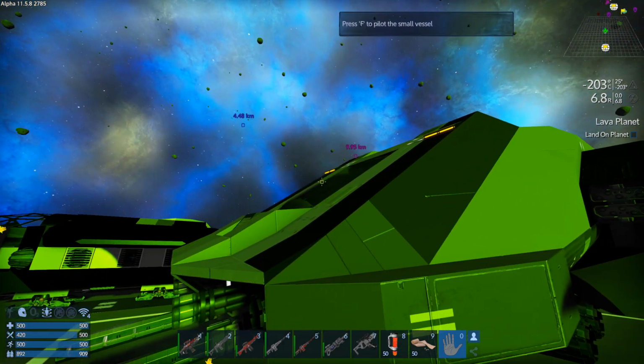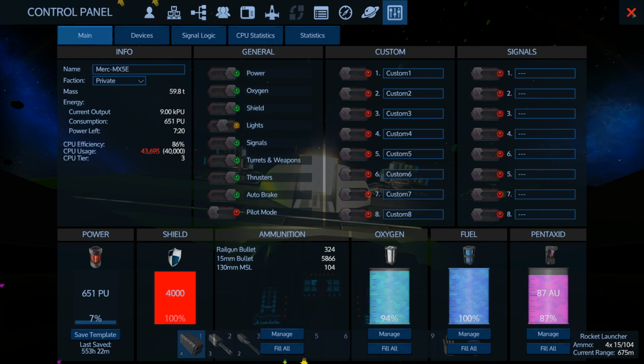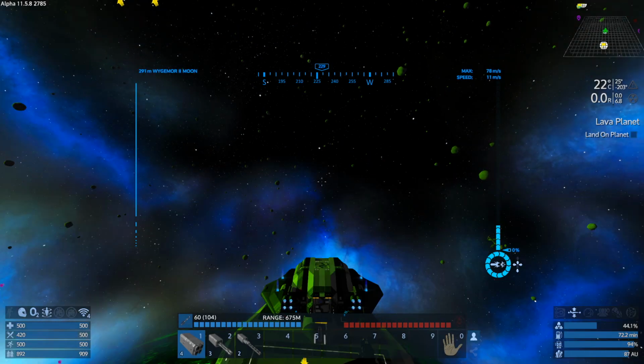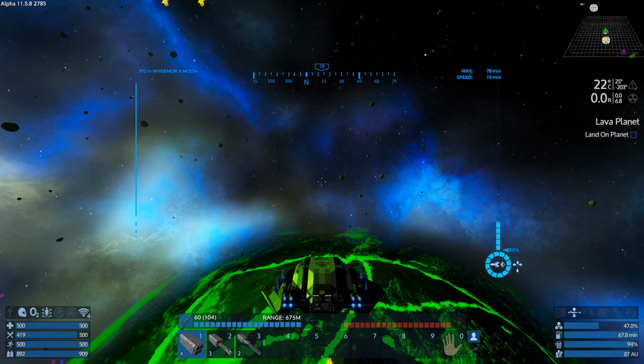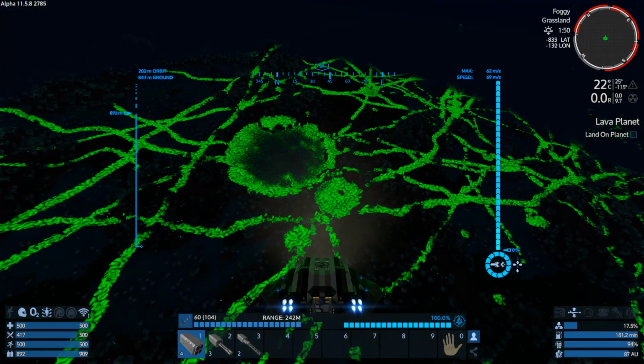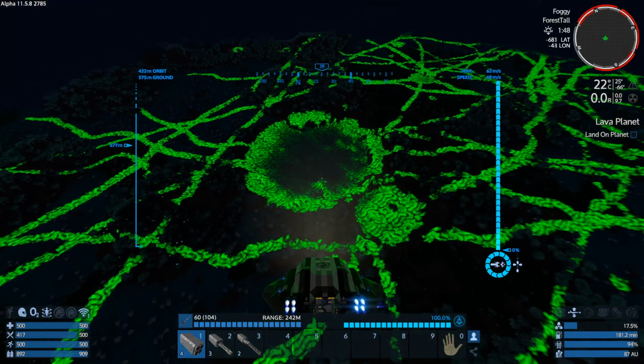And we're just now going to jump in here. Power the thrusters up. And we'll just go down and take a look-see at this moon. So we just passed through the atmosphere. We've got some very strange green stuff there. We've got a fair amount of targets on the radar.